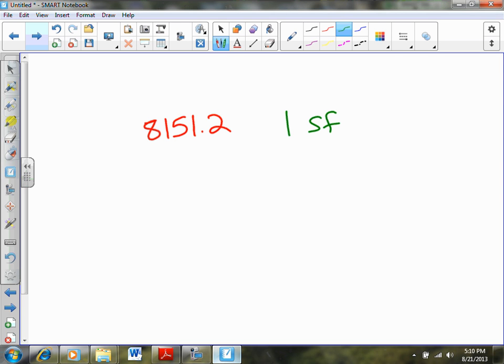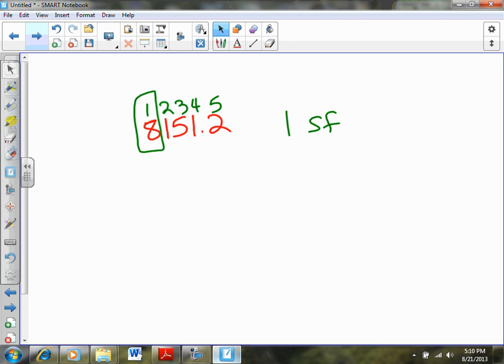So if I only want to round it to 1 sig fig, this is 1, 2, 3, 4, 5 sig figs. That means I want to round the 8. And so the question is, do I round the 8 up or do I leave it exactly the same? You're going to use the same rule here as you do with math. The thing that determines whether or not you round the 8 up is the number it is adjacent to. It is adjacent to a 1. In math, you would leave it alone. But I cannot round it to 8.